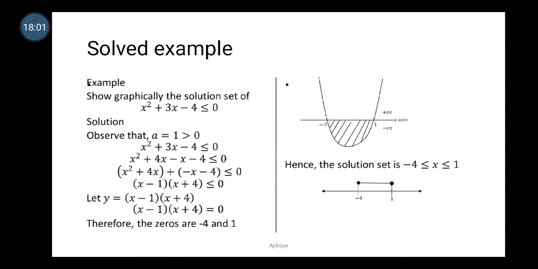Okay, you may say, Uncle, how do we get the zeros? When you factorize, you equate each of the factors to 0 and make x the subject. For instance, when we factorize x squared plus 3x minus 4, what we get is open bracket x minus 1 close bracket, open bracket x plus 4 close bracket. To get the zeros, we equate it to 0. You can go through the methods of factorization there. It has been well explained, and I know that you know how to factorize.